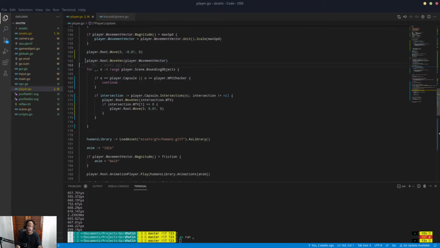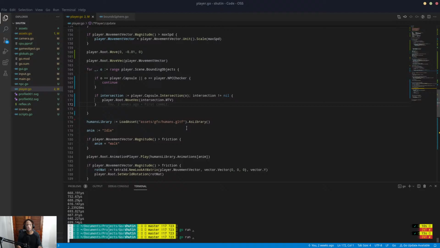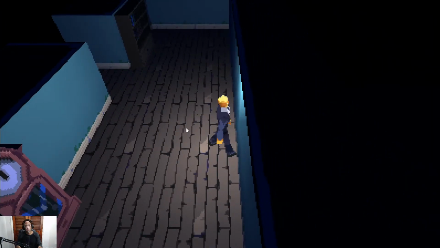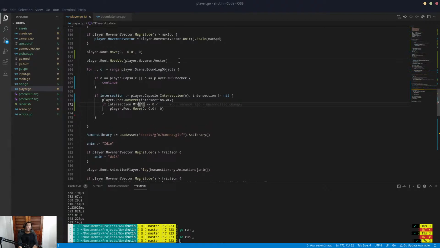The solution that I had was to basically move the character down for gravity, then check for collision and resolve it. Oh, it was this. Okay, this is what we did. That kind of fixes it a little bit, I suppose.